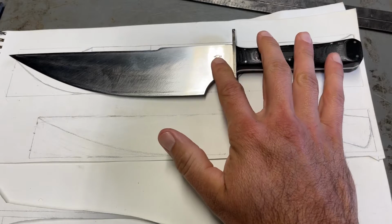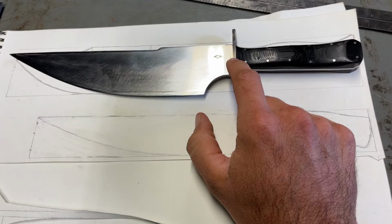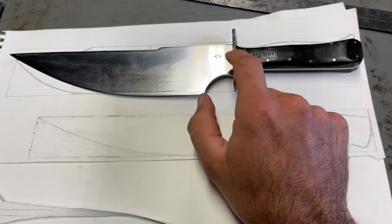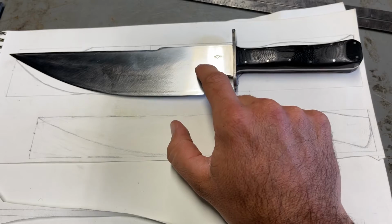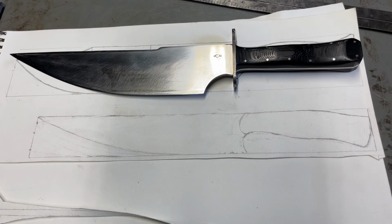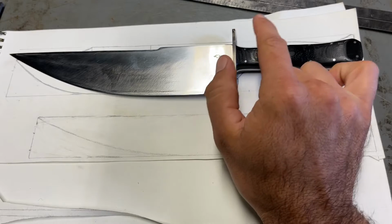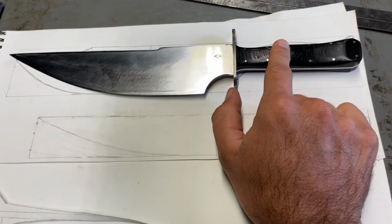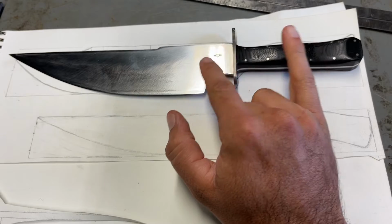And anybody who's seen the videos I have on this knife from before, what this knife was supposed to be was a completely rust-proof knife, and it failed at that because I used titanium, specifically a titanium handguard. So this piece caused the Vanax to corrode. The way I got around that for my Vanax Tanto was I just used Vanax and G10. I used a G10 handle, I didn't use a handguard. I used a G10 handle with G10 pins, so I had two things that were rust proof, but that didn't interact with each other.